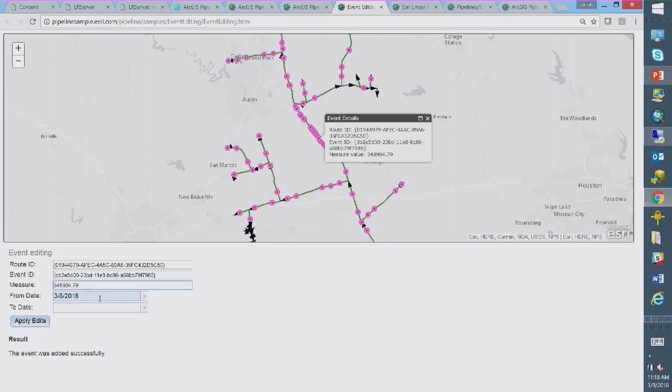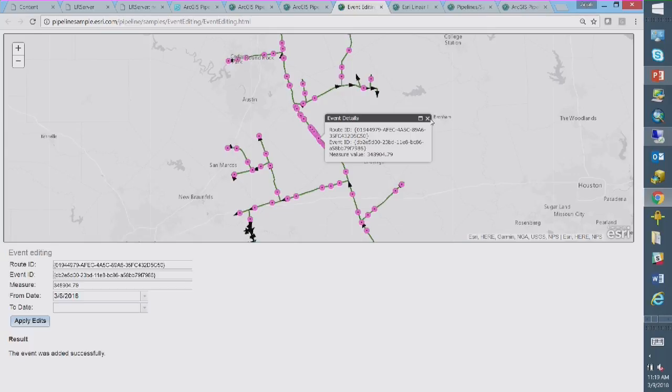So these are ready for you to download and play with. We have REST services that you can get to, sample REST services, pipeline sample REST services you can get to. So this is all for building something custom that you have.